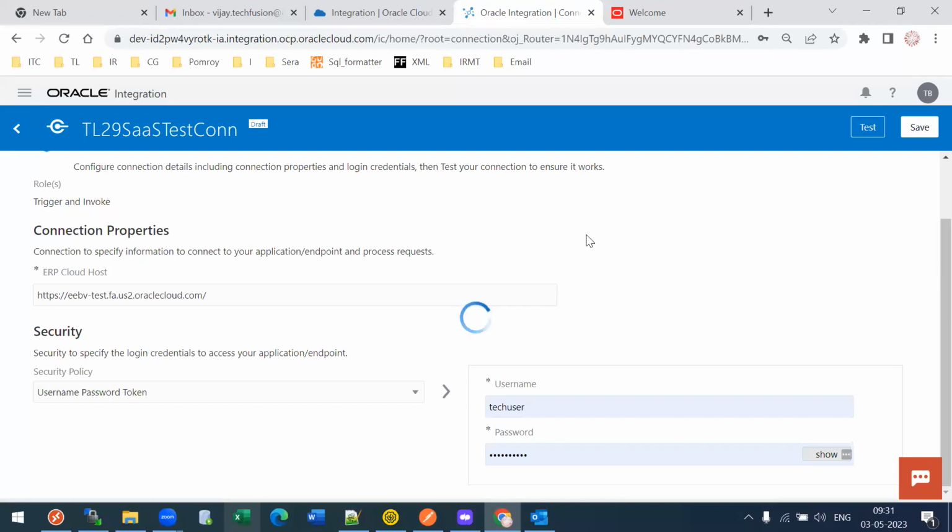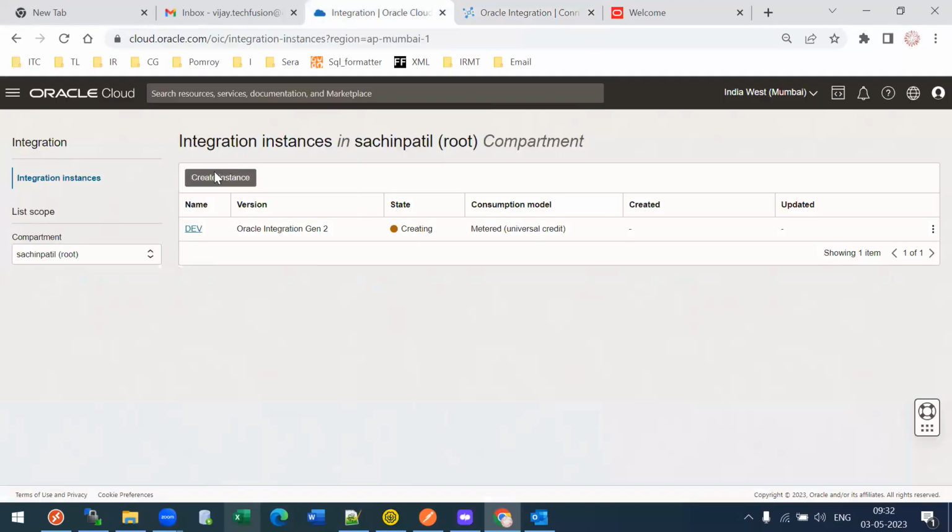Any doubts here? Adapter versus connection. Is it clear, team? Yeah, this is clear, Vijay. The only worry is how to get access to that OIC instance. I will provide that to you. Okay, can we also create our own instance? Now do not create. Once this expires, you may create, okay? R12 credentials won't work, right? No, I will let you know later how it works, okay?